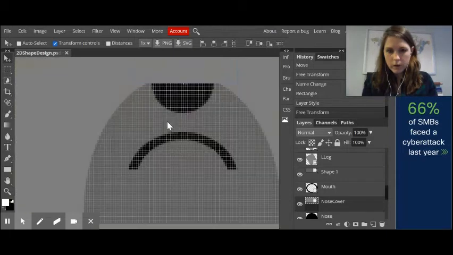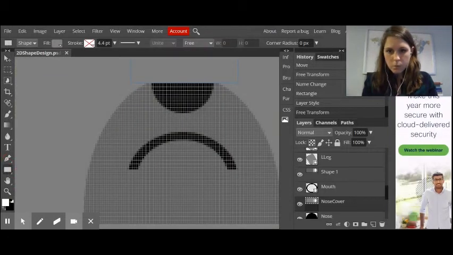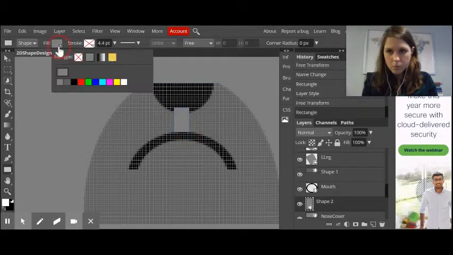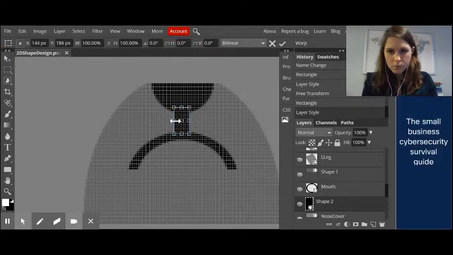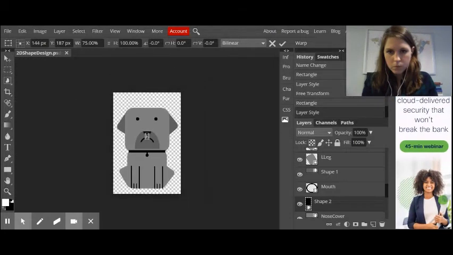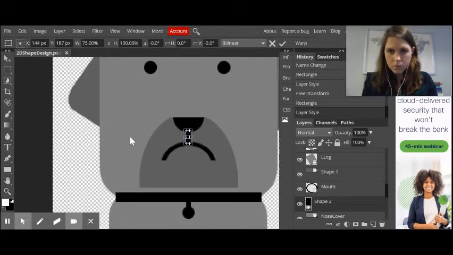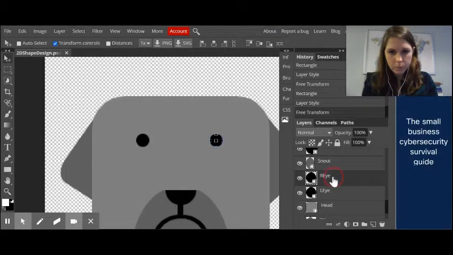And then I'm going to add a line to connect the nose with the mouth. Now I still think the eyes aren't quite right, so I might make them a little bit bigger.